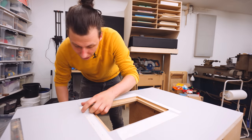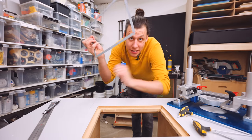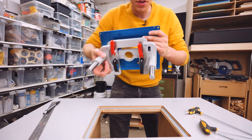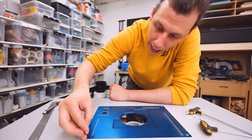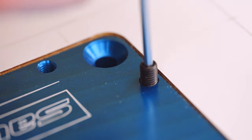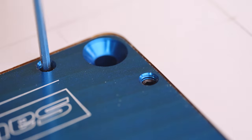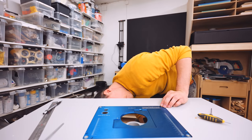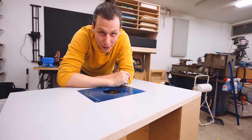The kit comes with this frame which will sit at the bottom, and the whole assembly goes right on top of that frame. The reason for that frame is so that the little leveling screws have something secure to push against — this whole frame is height adjustable in every single corner using two screws in each corner, so I can get everything perfectly aligned with my work surface. Then there are four big screws that go all the way through the plate and the tabletop and lock in the bottom with locking nuts. And now it's officially a router table.